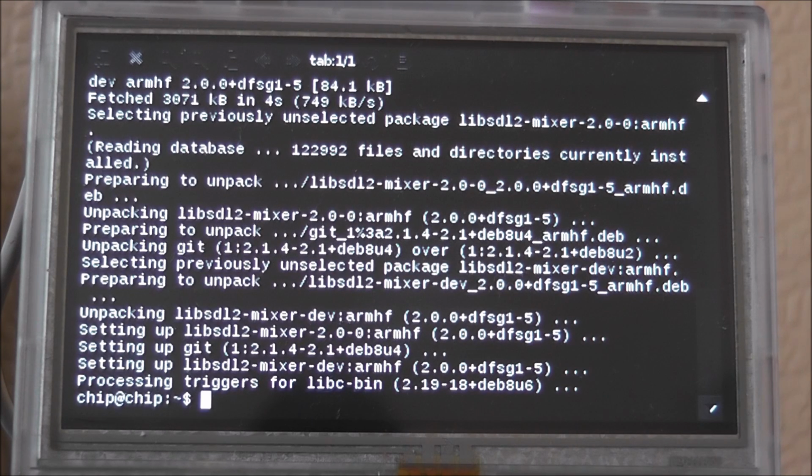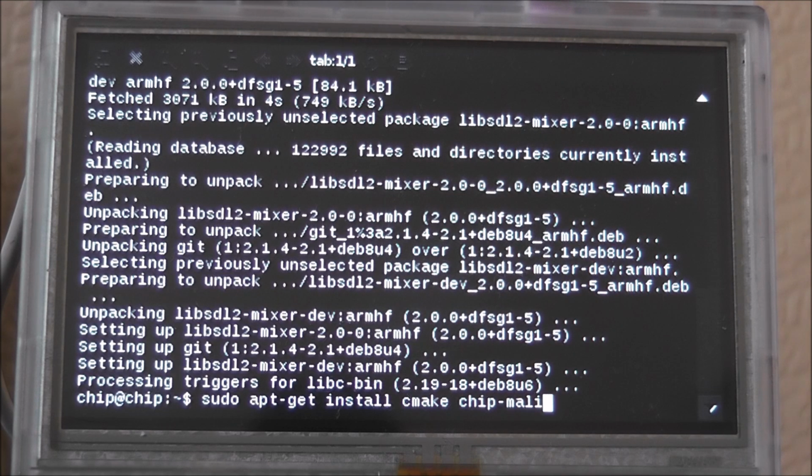So the next command is to get GL4ES, and we want to do sudo apt-get install cmake, chip-mali-userspace. Again, some of you might already have this.